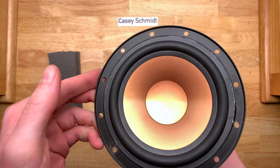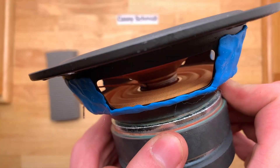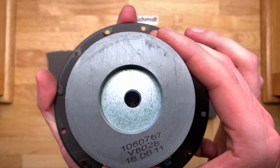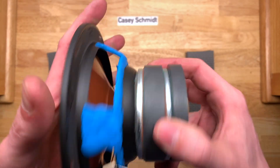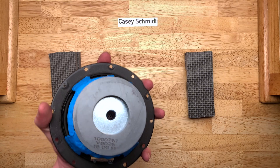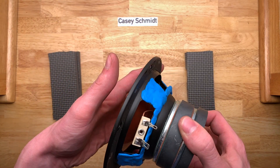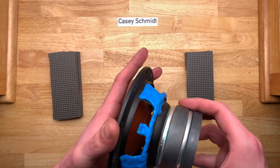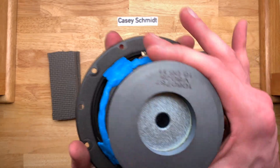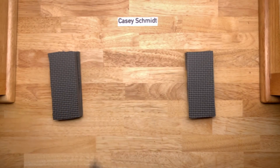Here's the woofer. It's virtually identical to the woofer out of the R15. It does have a vented pole piece, which is excellent to see. Otherwise this is just standard stuff we've seen many times before. Nothing here really stands out as fantastic quality, but the vented pole piece is a nice feature.